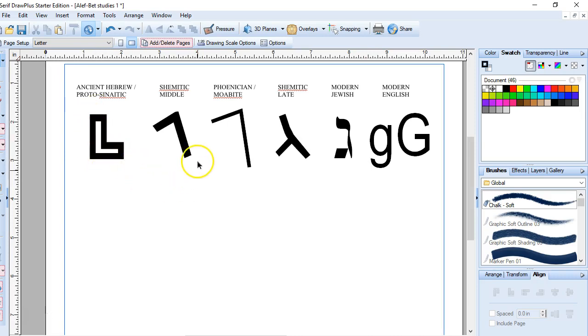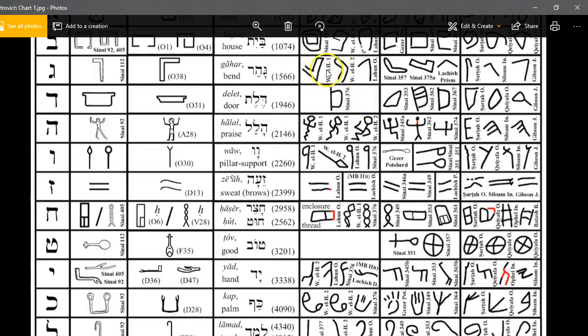And so for a long time, I was kind of looking at everything in the context of this as a foot. Now, I've got to tell you, if this is a foot, then I don't know what the Middle Shemitics and Phoenician Moabites were thinking when they put it upside down and in the air like this. No idea. Hey, maybe they believed Earth was a globe and they lived in Australia. Then it'd work. But seriously, you're going to find this, as I showed you on the Petrovic chart, in every possible orientation, which is the first clue that this character might not be a foot.